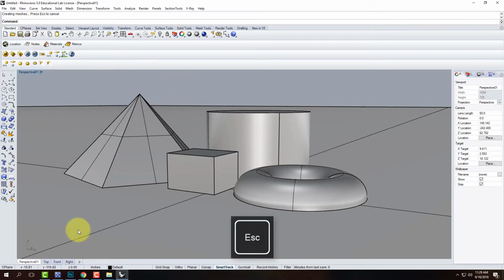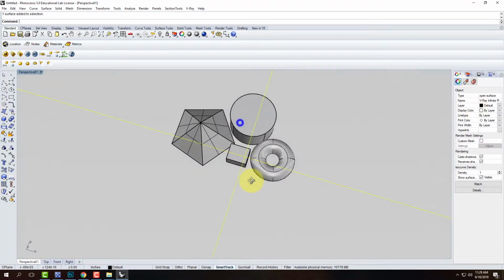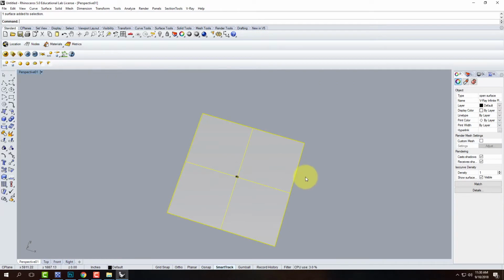And you can see that as soon as I drop that in, I get this plane that goes off to where the horizon line should be. If I were to zoom out and look at this, we'd see it's just a large rectangle. This rectangle is just an approximation of the infinite plane. It actually does go infinite. It's just this is representative of it.